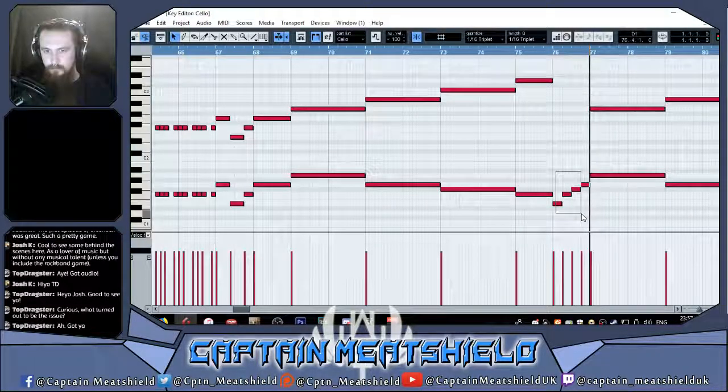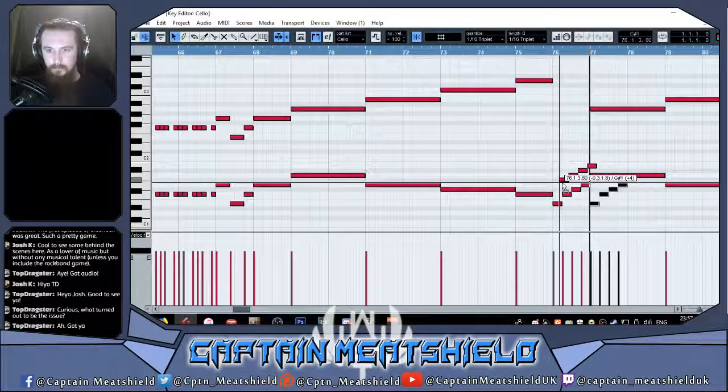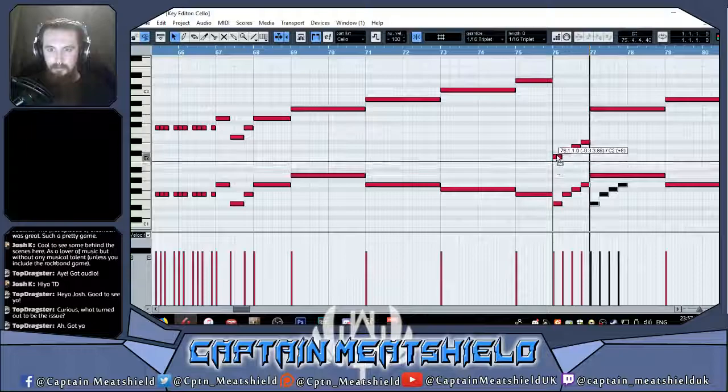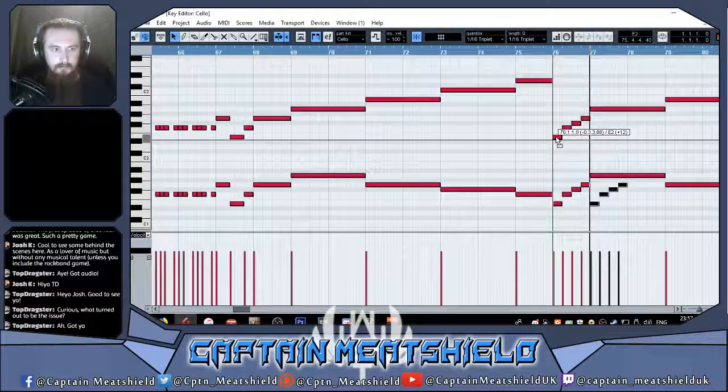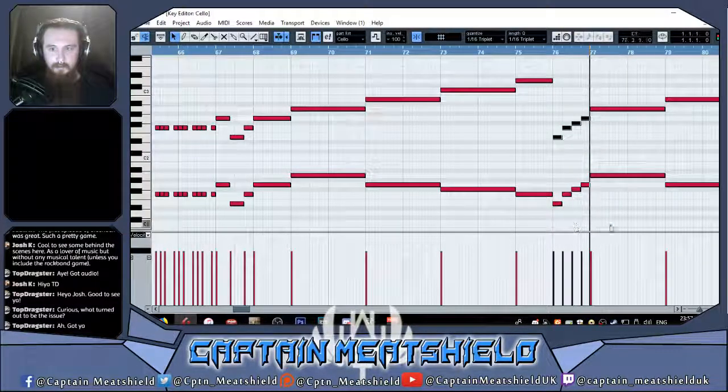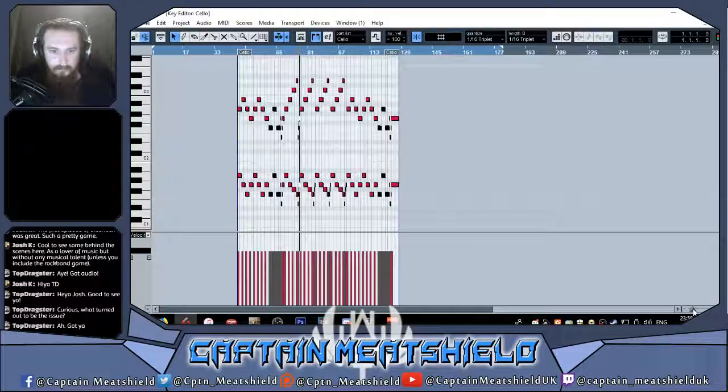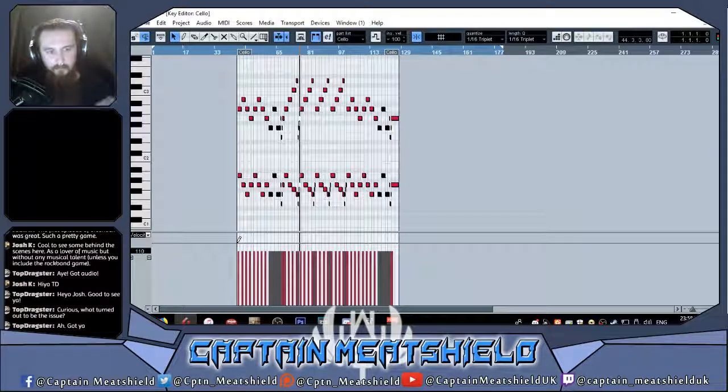I'm going to duplicate this and bring one up an octave. What are we at? We're at E. And I also think I'm going to increase the velocity on all of this, just to have the instruments kind of come through a little bit harder. That ought to do it.